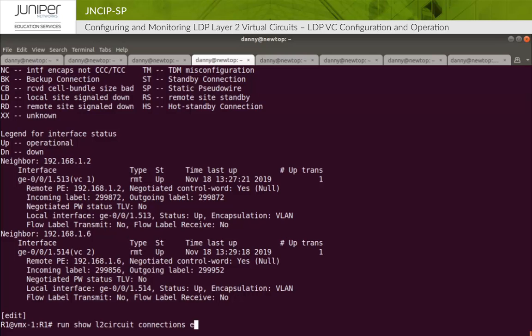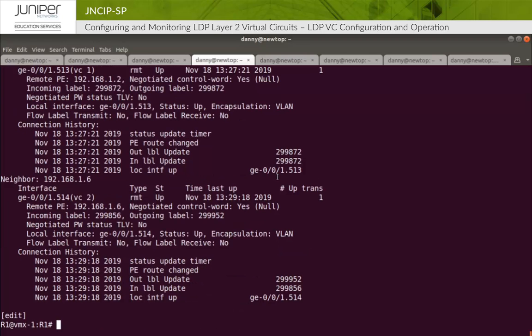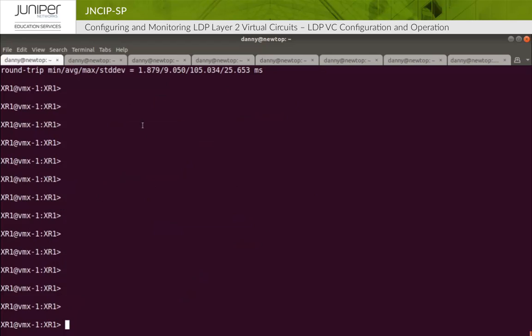Much like with layer 2 VPNs, you can also issue the extensive command to see a history of those virtual circuits. And also, much like layer 2 VPNs, there's not a huge amount of data plane troubleshooting that we can perform. We can't be pinging from the PEs into the virtual circuit to test connectivity, that sort of thing. So what you would need to do is coordinate data plane testing with the owner of the CE device. We can just demonstrate the CE connectivity from one of our connected CEs now.